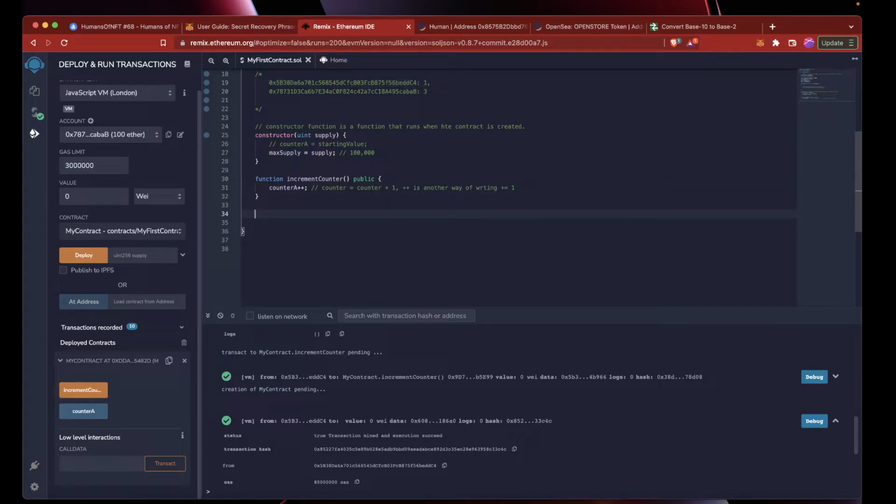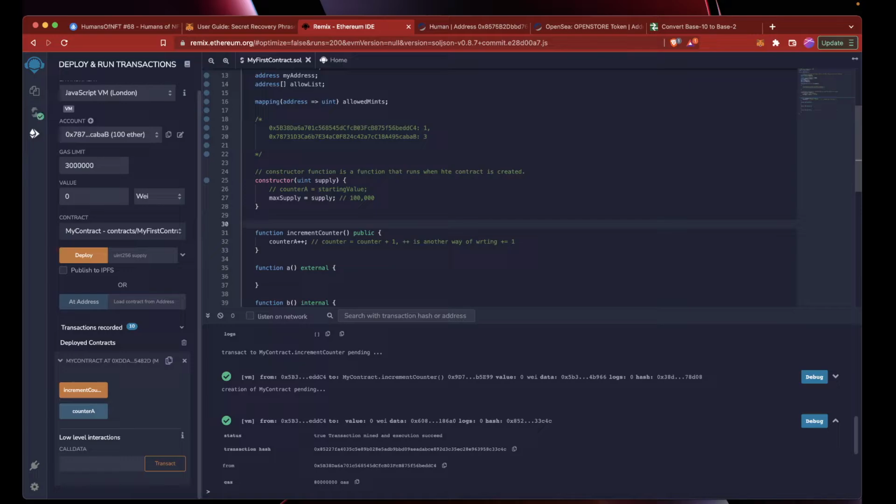So you get 4 types of visibility. Let's just call this, for lack of something else, function A. This is going to be function B. This is going to be function C. So the different types that you get are public, external, internal, and private. And the same goes for variables in terms of their visibility. Something that's public is accessible both inside and outside the contract, and by anything that inherits this contract.